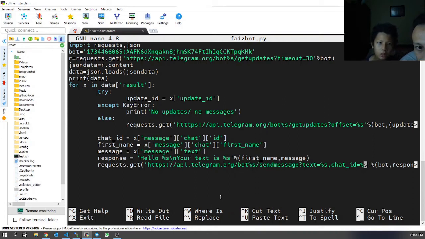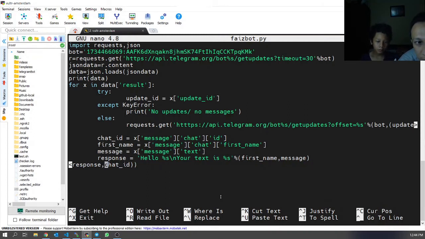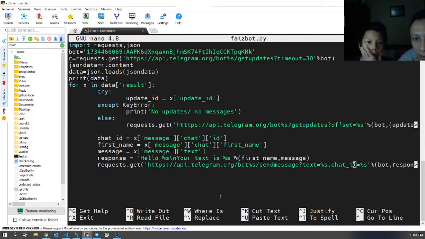That is your bot token that you get from the bot file, right? Oh, something is wrong with the JSON data. We also have these three HTTP. I think that's all. Next.